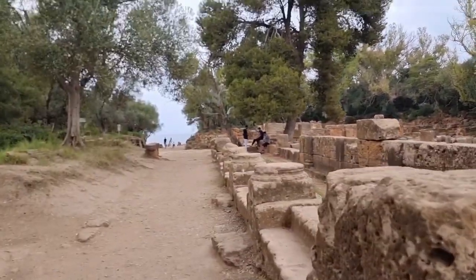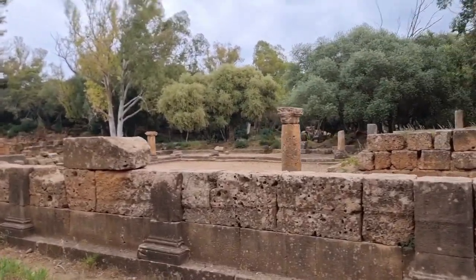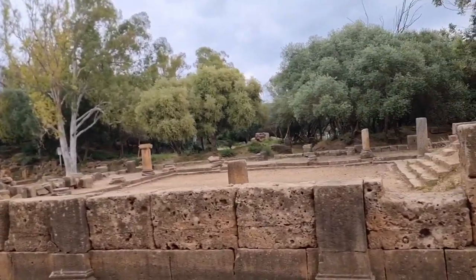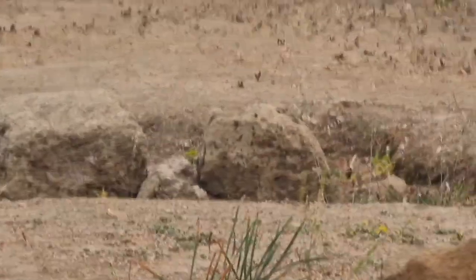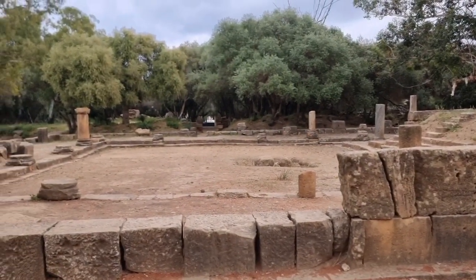The temple, because they didn't find who's the god they were worshipping in this temple. And also what's special with this temple, a sacrifice stone in the middle. We will see it. So that was a sacrifice stone in the middle. Yeah. And usually we don't find roofs in temples with a sacrifice stone in the middle. They leave it like this to use the energy of the moon, stars, this thing.